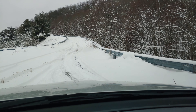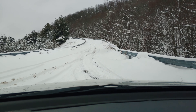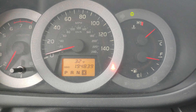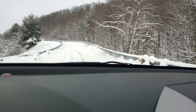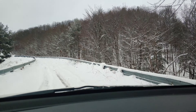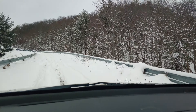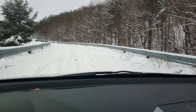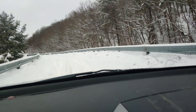Let me do a video here to show you guys with these worn out winter snow tires and the snow we've gotten. Starting out going up this hill right here, I'm going to show you what this car can do — and I don't even have the lock button on for four wheel drive. I'm going to go up this hill. Keep in mind I drive a RAV4; I have two of them. This is the 2010 V6 all-wheel drive. I'm barely giving this thing gas, going up this hill, went through that big old ditch right there.